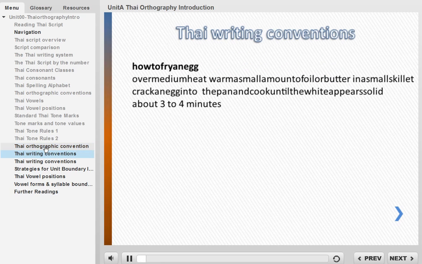To demonstrate the Thai writing convention mentioned in the previous slide, we will use a paragraph of English text written with the Thai writing convention. Take a few seconds to read it and rewrite it using the proper conventions of English writing. Note the strategies you use in trying to make sense out of these strings of letters. Click on the paragraph or click Next to see one version of the rewrite.